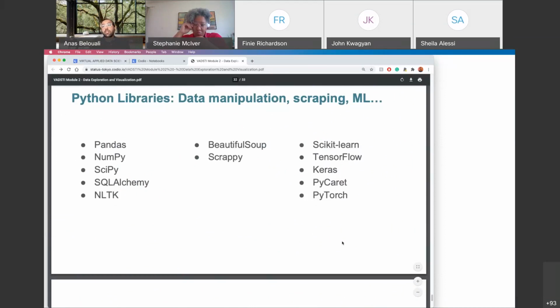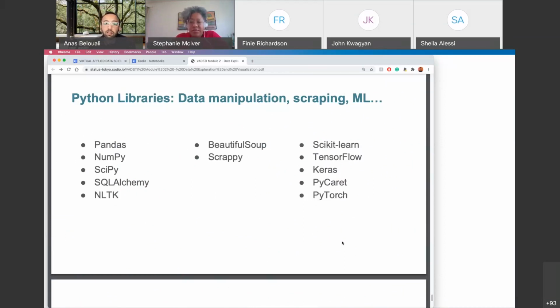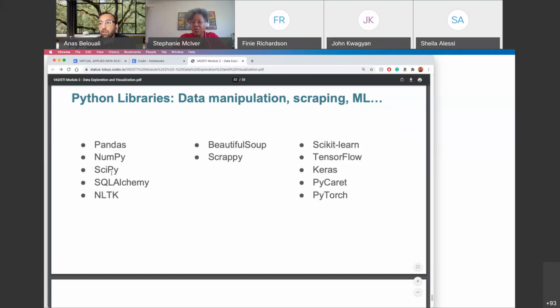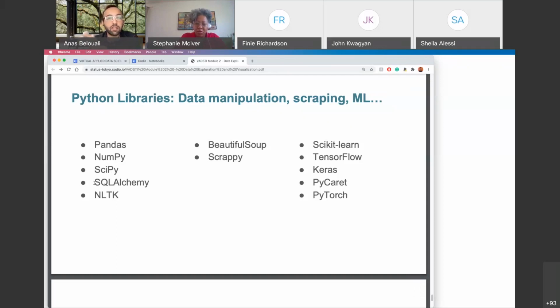Same thing here for glucose, then you have the histogram of glucose, which is the frequency across multiple bins. Okay, for data manipulation, the focus will be pandas, and there are multiple other libraries that you can use for manipulation, but the main ones in Python are pandas and NumPy. So pandas and NumPy go hand in hand. If you're trying to build a machine learning model, you're likely to use one of these to manipulate your data and make it ready for your machine learning model. There is SciPy, which is good for scientific computing. SQL Alchemy is a really good library for querying SQL databases. For example, if your data is sitting in a SQL database, you might use this library to send SQL queries to the database to get the data and put it in the data frame. But at the end of the day, you always go back to pandas and use it for manipulation.